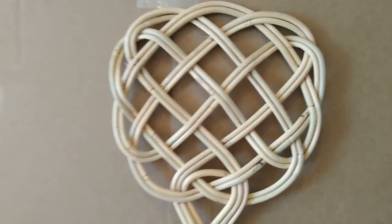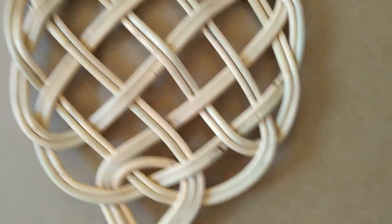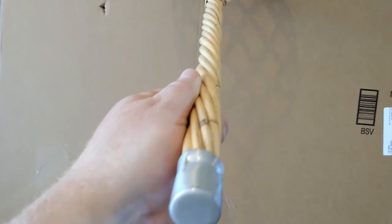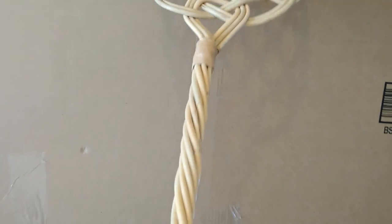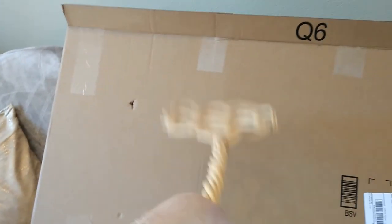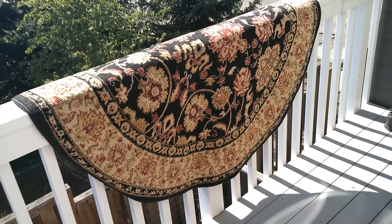We got the plastic off the carpet beater, so you can see it without the nasty reflections. You've got a nice pattern right here going all the way up, and on the actual head you got this cool pattern — very intricate, very cool. It's actually very lightweight, but it feels sturdy.